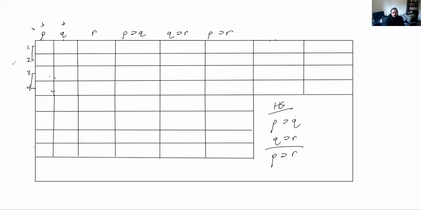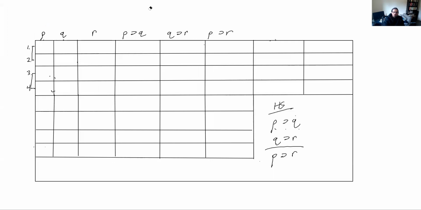Because we were expanding the chart now, I reoriented and rebuilt a lot of this. Hypothetical syllogism: if P then Q, that's premise 1. If Q then R, that's premise 2. If P then R, that's the conclusion. Like I was mentioning before, I talked through it, but I'm going to show it to you this time.